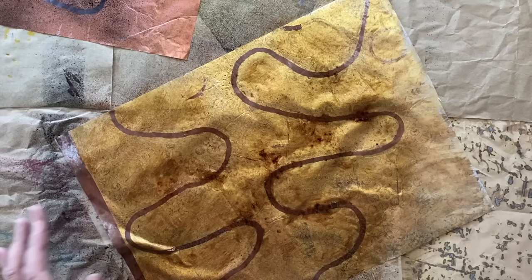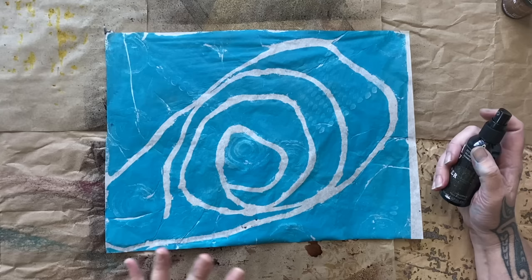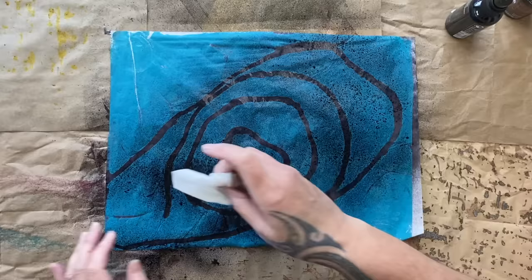Yes. Are you feeling brave? I am feeling brave. We could put licorice on this. We could. It might muck it up. It's your print. No, nothing's mucked up because we can tear it up into pieces. Nothing's ever lost. It all becomes amazing collage paper. It does. Now, if you were doing it on rice paper, you could spray the back and it would soak through. Yes. I have done that. So you can do that.